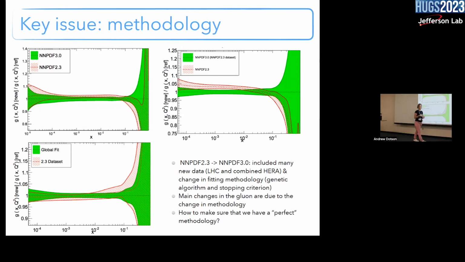So at that point, we realized we have to be really careful on what methodology we use, because otherwise the error band that we give is not reliable. It should be stable under the change of methodology, otherwise you are giving something which is not correct. So we asked ourselves, how do we make sure? This is not just for PDF fits, it's for any kind of fit you do. How can you make sure that the fit you're doing is robust, so that it doesn't change as soon as you tweak the parameters a bit and you get a different result?